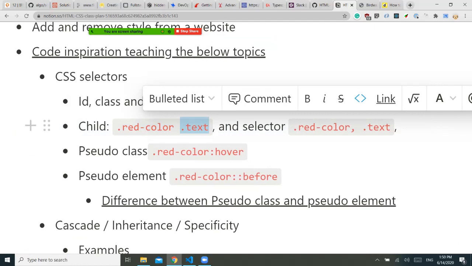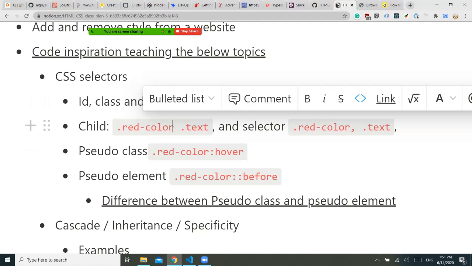It means this particular class is what we are targeting, where both have the same values or same styling. For example, the class red color, which has a class text in red color. In a very simple concept, it changed the class, right?